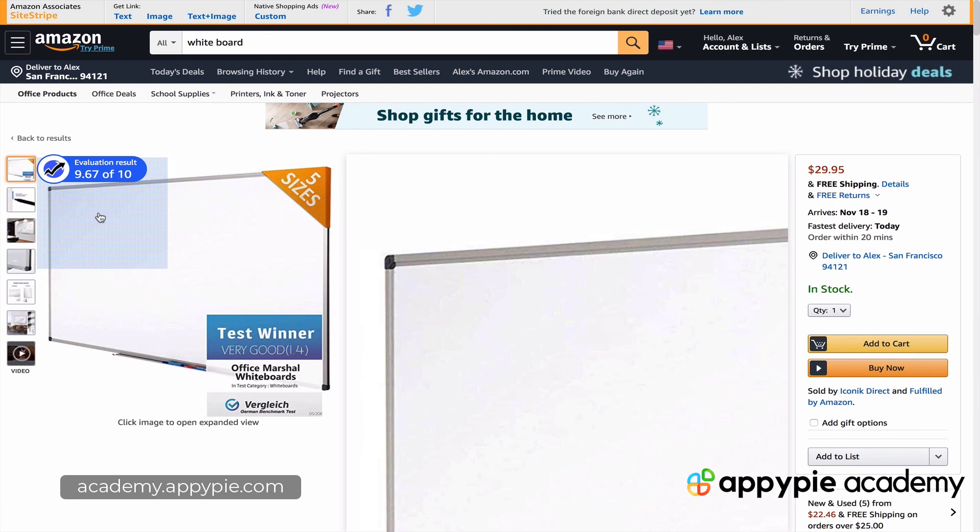Now, around your whiteboard, what you can have are inspiring posters or images of where you want your work to get you. Do you want more freedom? Do you want more time with family? That's where you want to put a photo of your family. Or maybe some next destination you want to get to for your travel — but then you need to make the money, you need to get your business going. So you put that travel destination photo printed out, somewhere around the walls of your work area where it doesn't interfere.